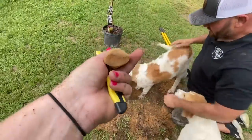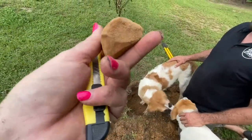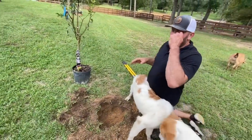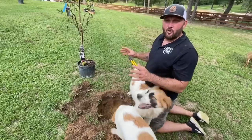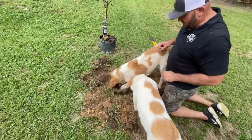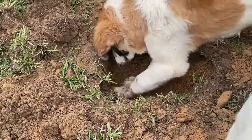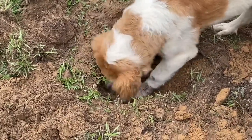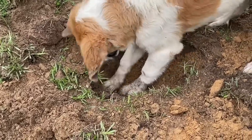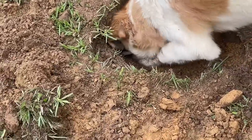That rock does not belong here. We've never found any rocks digging here — we have a lot of red clay, a little bit of iron ore, but even iron ore rocks are tiny pebble-type rocks, not big things like that. And it's weird that even the dogs want to dig here in that same spot. She hasn't done this anywhere else ever — they don't dig. What does that tell you?